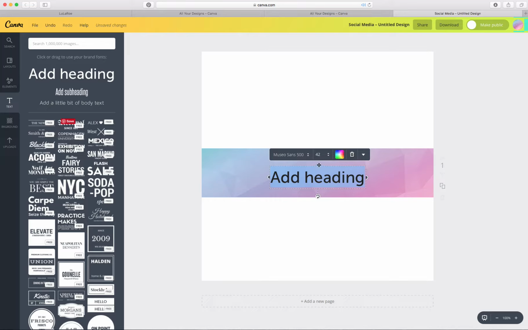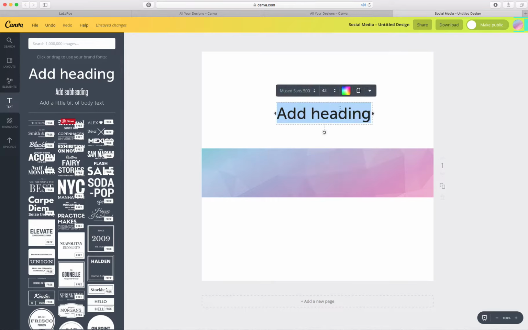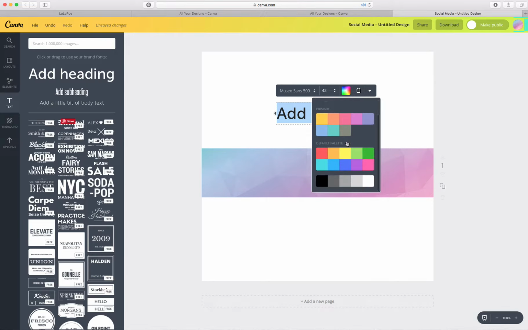Now by default it comes up as black text, but it's in this Muscio Sans, which is a LuLaRoe font. When I went to my brand, I was able to designate which fonts I wanted to be the headline, subhead, and body text. But you don't have to keep that. You can change things around.